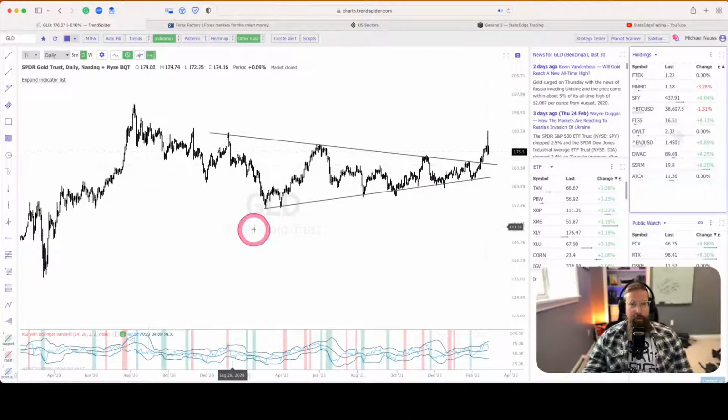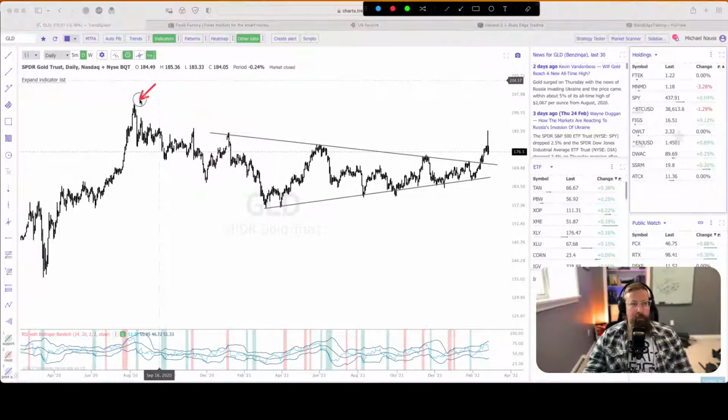For a long trade, if you go out on the weekly, it actually looks kind of interesting. You have this potential rounded bottom. It had been putting in these lower highs for like a year and a half, right? You can see every time it rallied, sellers came in at a lower and lower price. When that trend reversed is when you got the pop up. At the same time you were getting higher lows, so you're getting this tightening formation. When that broke, that's when that big pop happened.